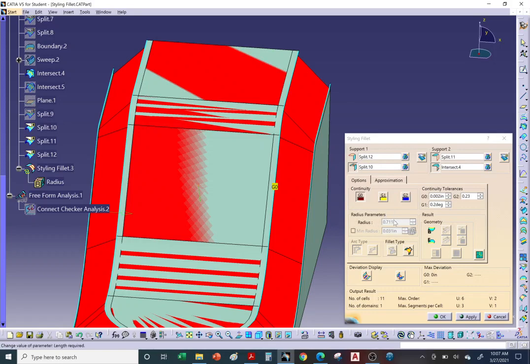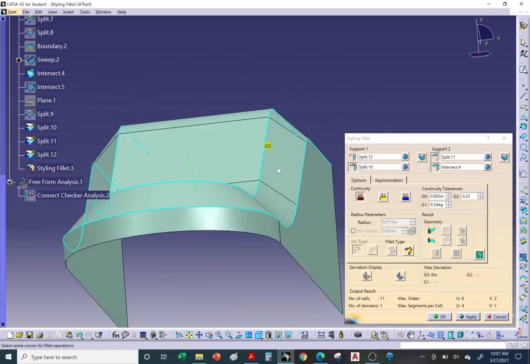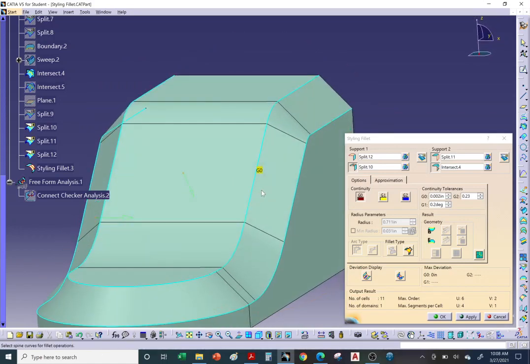So it grayed out the radius because now the radius will be defined by our cyan wireframe. Okay, let's hit apply, and you're going to see it move to the cyan edges. Apply, there it is. Okay, now we still have G0 continuity, G for surfaces, C for curves and wireframe, right?